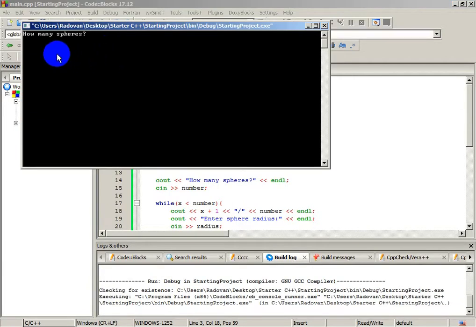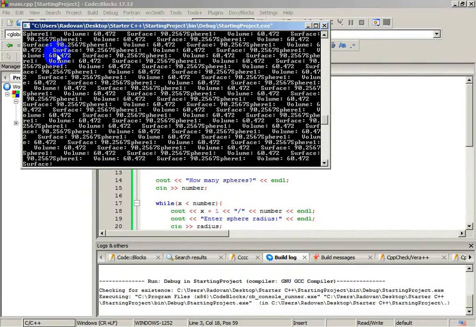Okay, how many spheres? Let's type 4 spheres. First of all, enter sphere radius. It can be 2.68. Enter sphere radius: 5.26, 5.03, and 1.78.